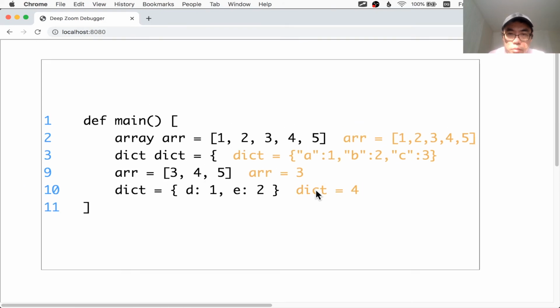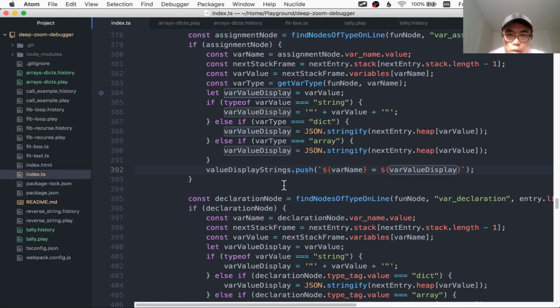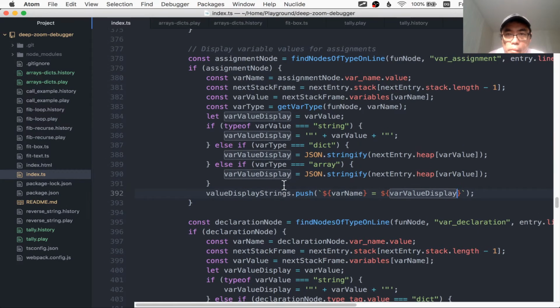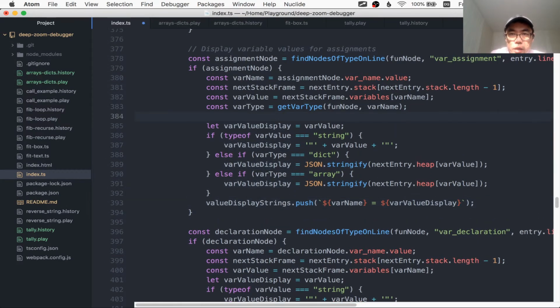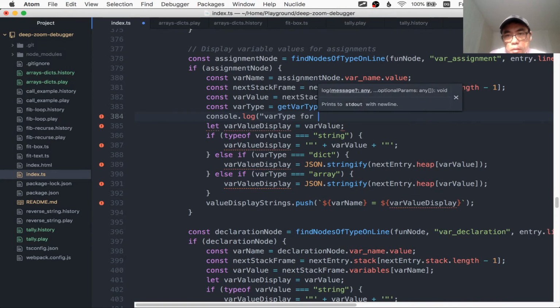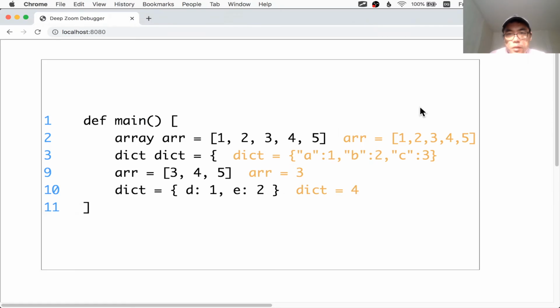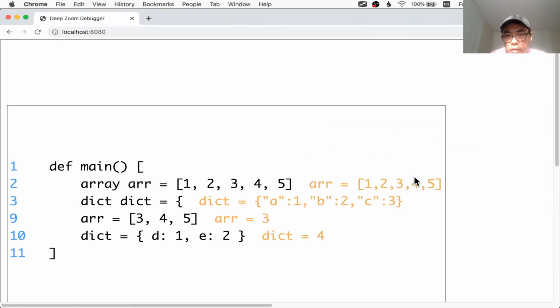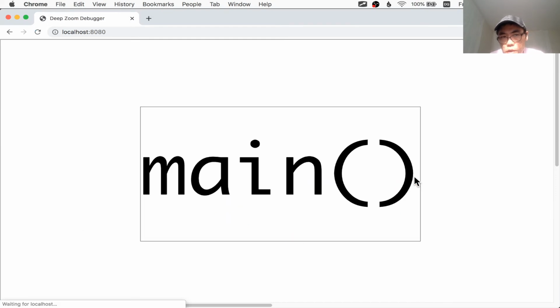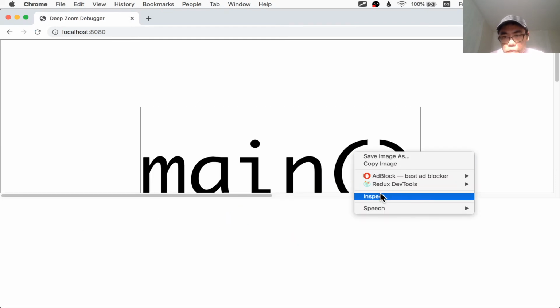No. Did not work. Why? Can print out the var type. It would be nice if I had the deep zoom debugger to debug my deep zoom debugger, don't you think?